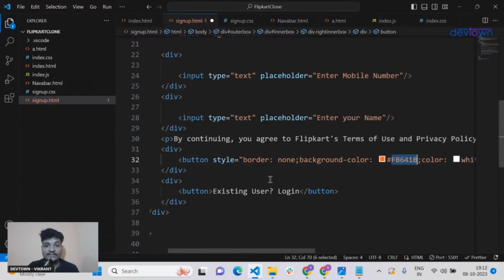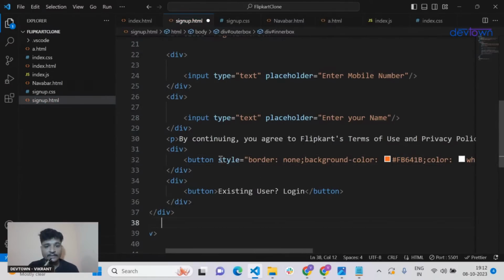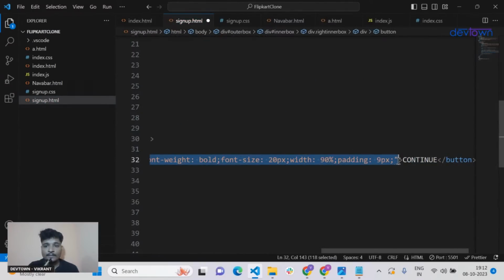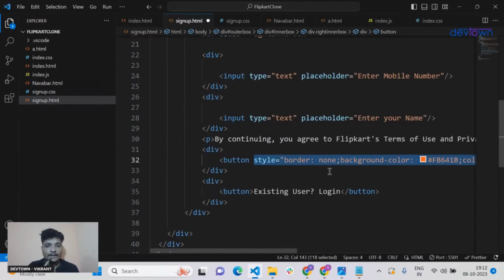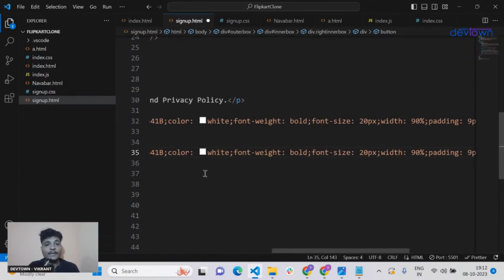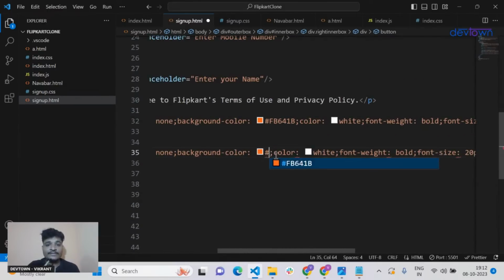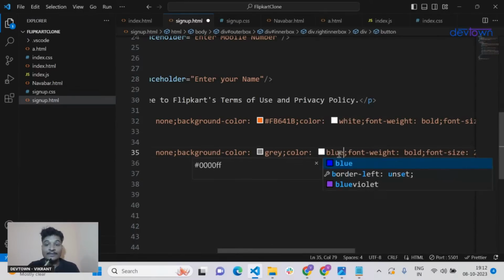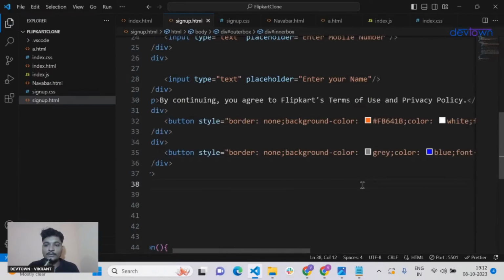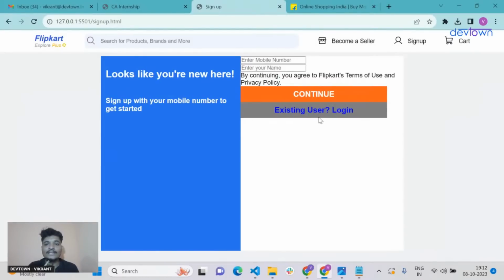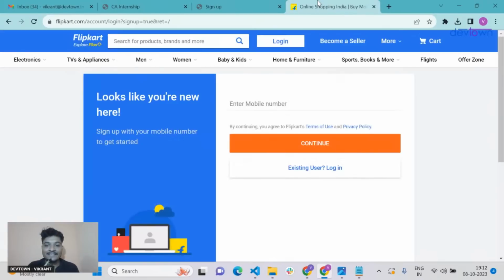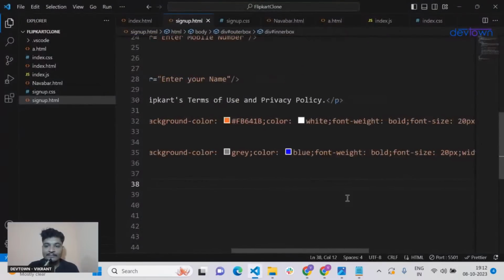Okay, I think I need to change this thing in the next step that we are having. So I've copied the style, and I'm going to paste it simply over here. If you see, what I have changed from these things is just the color. The color I want here is a blue color, something like that. If you go back now and see, it is kind of perfect. I think the color is not perfect, but we can still change it.